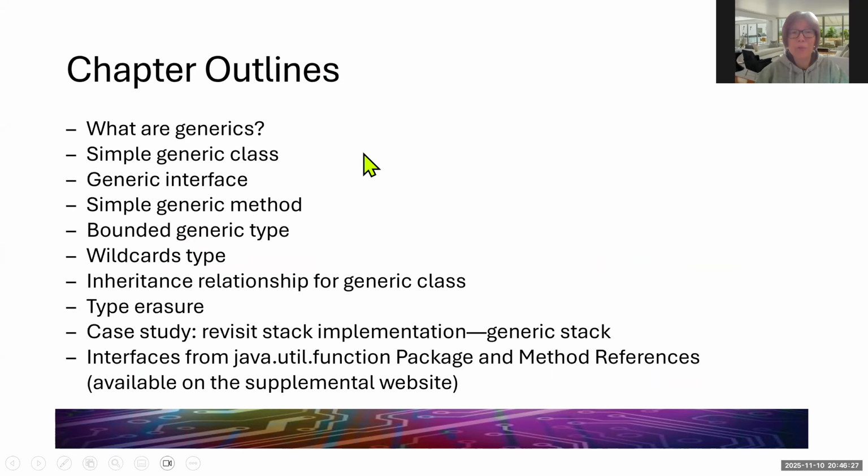And then we are going to discuss generic class, generic interface, and the generic method. Then we are going to discuss bounded generic type and wildcard types. And then we are going to discuss the inheritance relationship for generic class and type erasure.